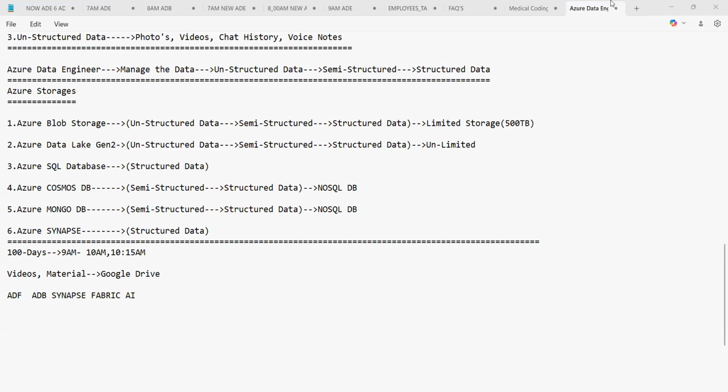About my experience, I have around 11 years of experience in IT, and in Azure and cloud technology, I have around 5 years. I'm currently serving somewhere in a corporate, and that's it, guys. I have only the morning batches. I don't take any evening batch because evening time is not convenient for me, as I'll be busy with my work.